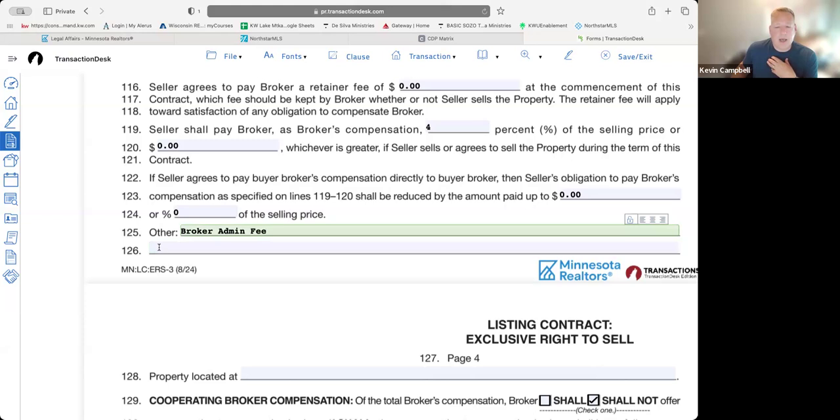That's a good question, Jordan. I don't know the language that I would put here on line 126, but that might be something I can give more thought to. What happens if we bring them, and get some language that's good for that? Thanks, Kevin. But the purchase agreement would be the clearest spot in the meantime. You would negotiate it during the purchase agreement, versus the front end. Which wouldn't be bad. I mean, if you could come in and say, hey, I still get paid this, in the same way everyone else would, versus dual agency versus co-op agency. So yeah.